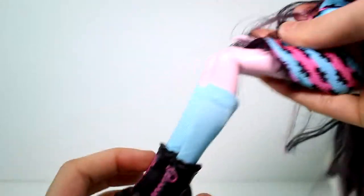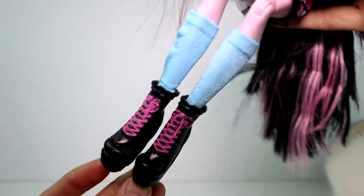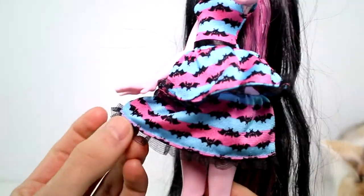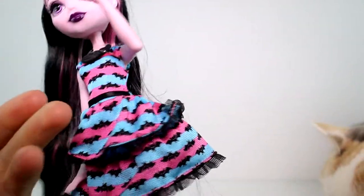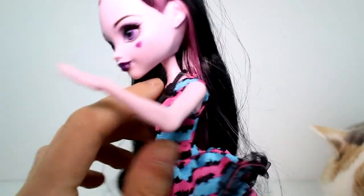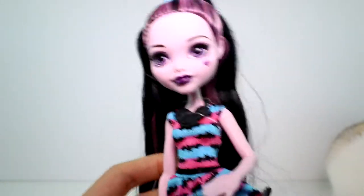I love her socks with her boots. Look at those boots, they're so fancy. And she has an awesome dress on, obviously. We have bat print. It's a really cute dress. Her hair is just getting in the way. It's the pink and blue stripe with this mesh? I don't know if that's the right material. At the bottom for the trim, it's not lace, I know that. It's really soft too. And bats. I like the outfit, and she has this cute little necklace attached by rubber bands, and I'm gonna leave it that way because I don't like when they move around and it's easier to display. This comes on with Velcro. It's all one piece and it's all really cute.